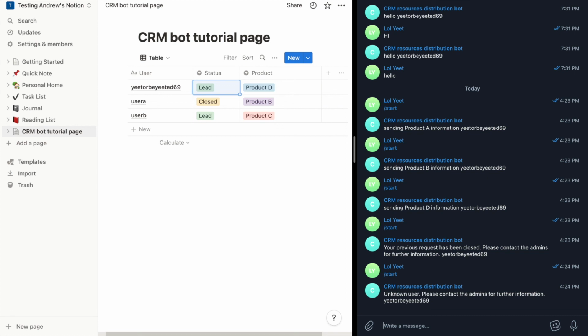In the next episode, we'll be focusing on actually sending the files and documents, or in this case the selected product information, to the customers that they are concerned with, and possibly adding an admin role for adding customers to the admin page.